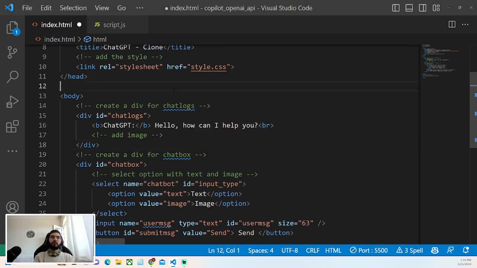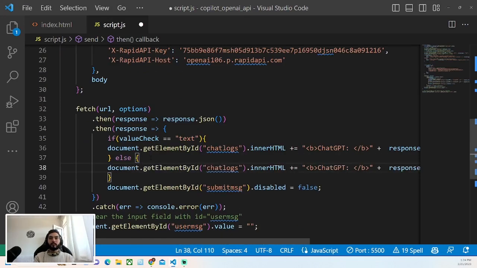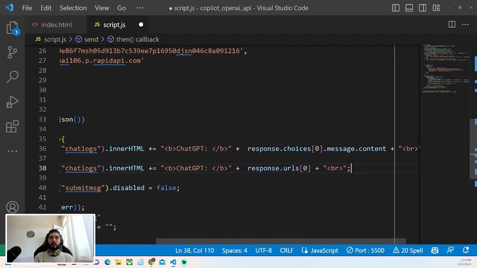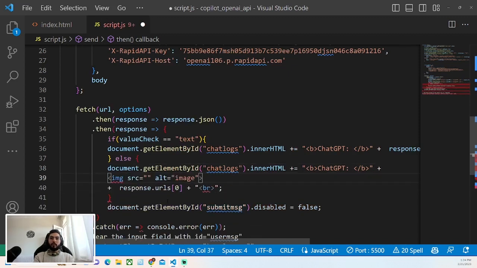We don't want to close this one, sorry. Here we have the inner HTML, and we need to add our, let's make it a new line. Here we need to add our image, so we'll close this one and we'll add here the response from the server.